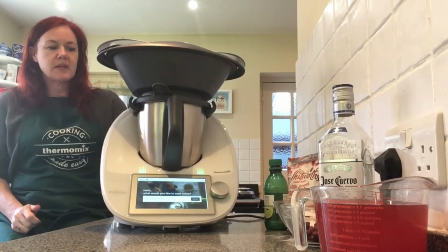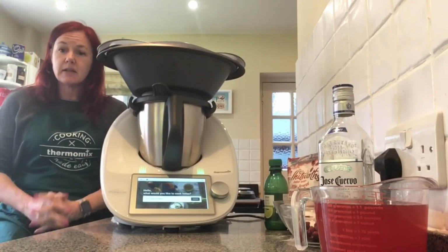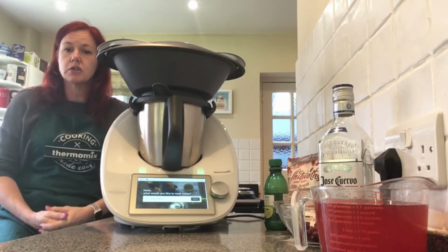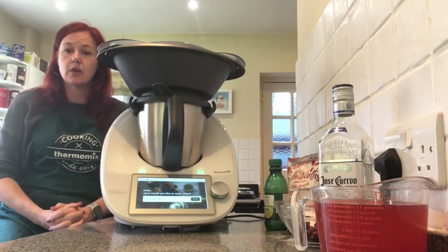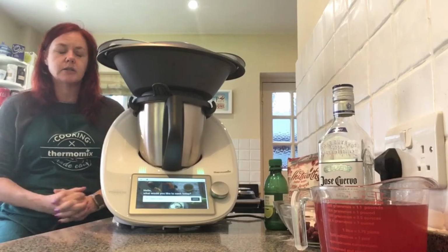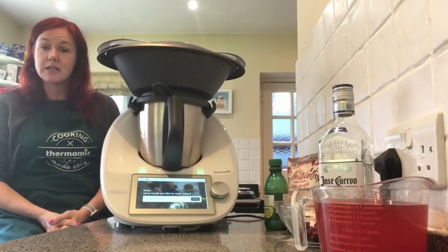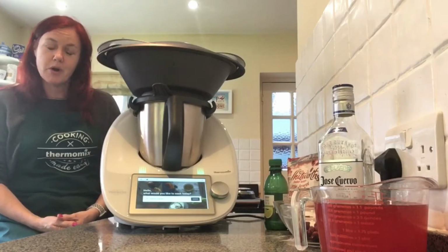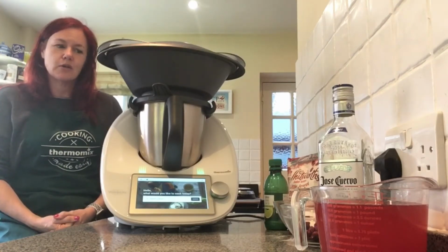Using the Thermomix TM6 that came out last July, basically the point of my videos is to show all the different functions that we use and things that we can make in a Thermomix, and the variety there is. So today I'm actually going to make a frozen cranberry margarita. So yes, the Thermomix can make cocktails as well, hence why I like it so much. Anyone who knows me knows I like a cocktail.